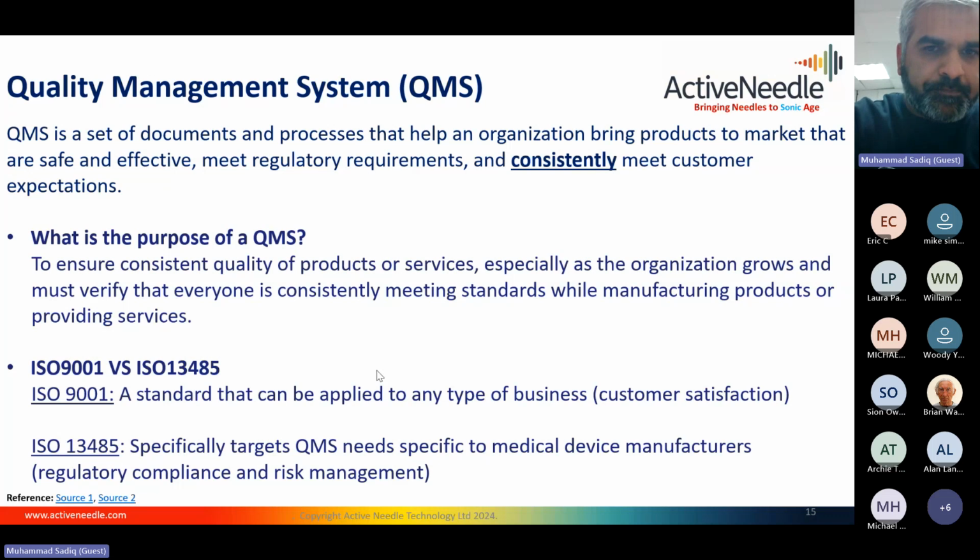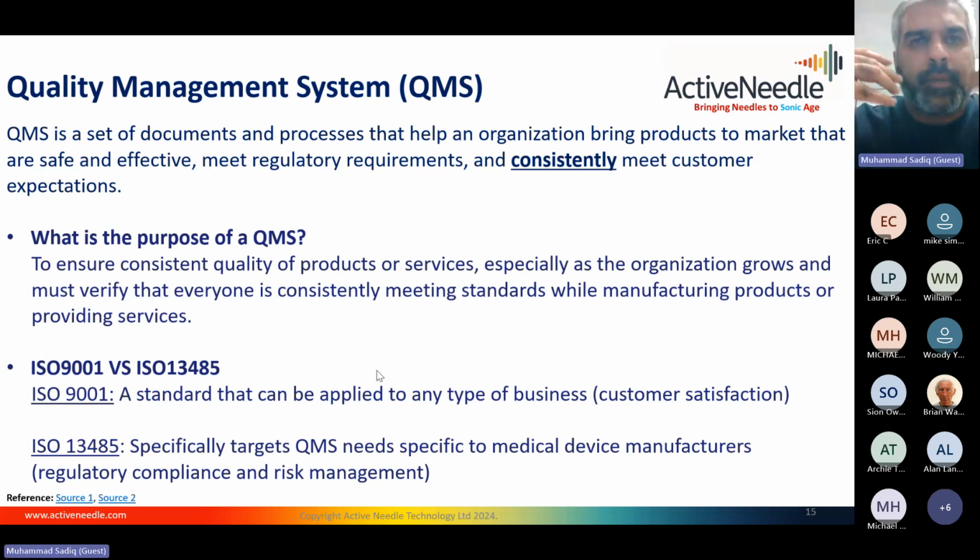Quality management system. Now we all talk about quality, but what is it and how do you achieve it? Defining quality and aligning the definition to relevant regulations require an approach that we call quality management system. Essentially, a quality management system ensures that the quality of the product is consistently achieved as the organization grows, for example.